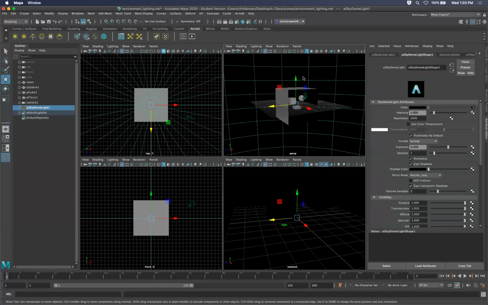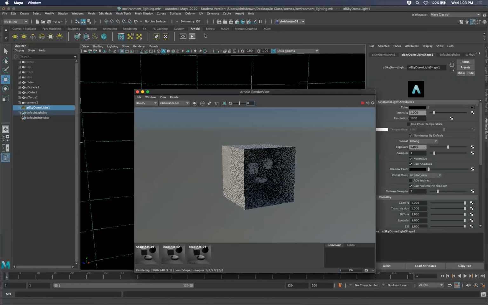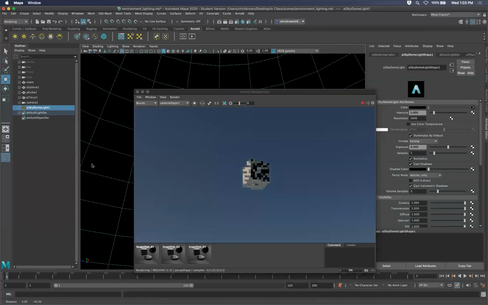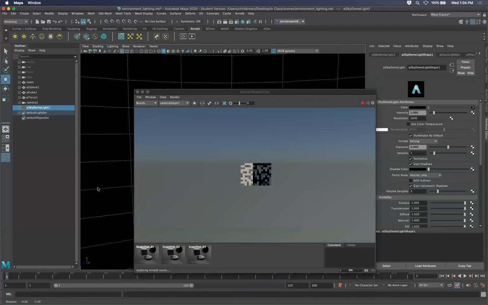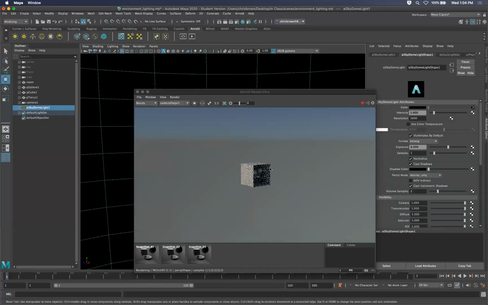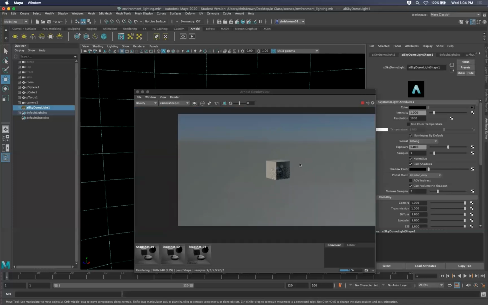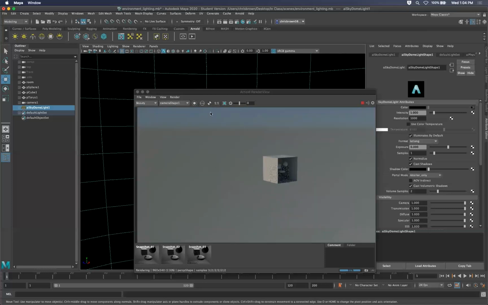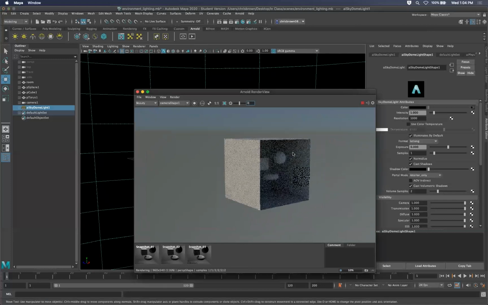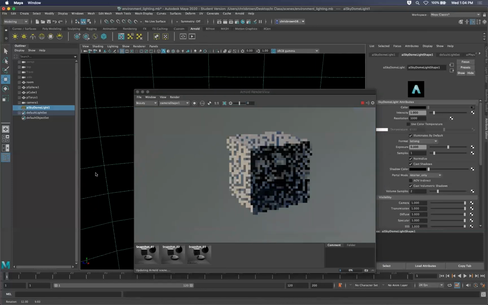We have to close the renderer, go into just this view. There we go. Okay, so as you can see, and as I zoom out in this view, it'll update here, the physical sky actually creates a physical sky and a ground plane that not only is just in your environment now into infinity, but it will actually treat it as if you have some kind of light source out there. Whoops, I shouldn't be zooming in on that. Re-render that. Zooming in on this. And you can see that in this case, it's barely making it into this little closed box because the light source must be behind it, something like that.